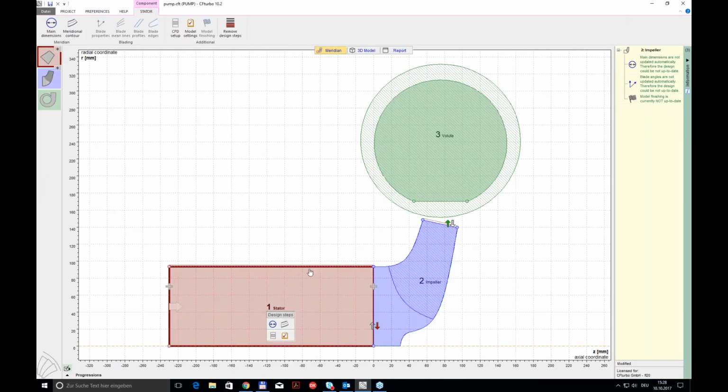And if I press OK, you see it here also. But of course, if I just want to analyze the hydraulic behavior of the stage that was just designed, then this is not necessary. But of course, that needs to be done if you want to readily design the complete stage.